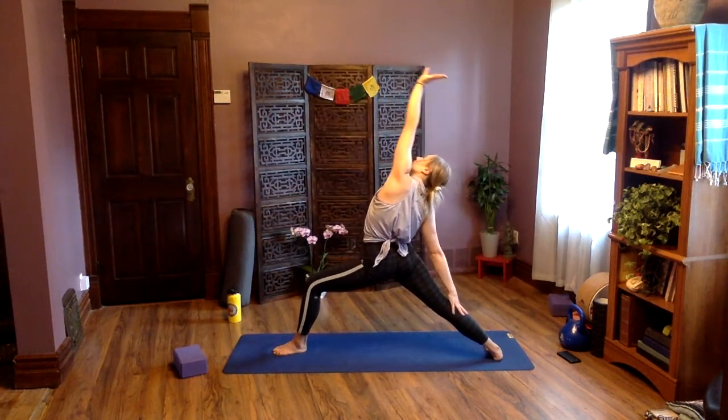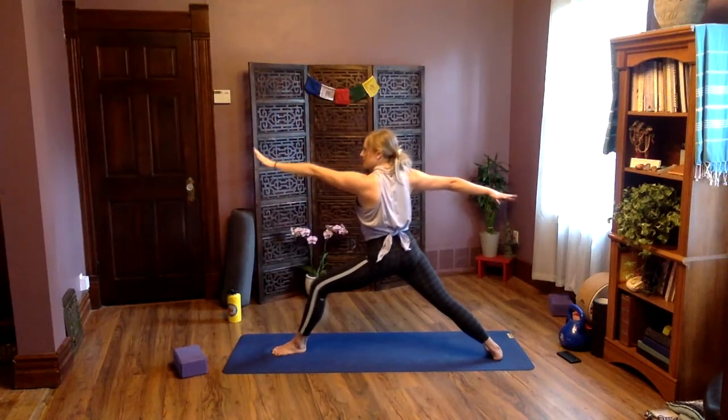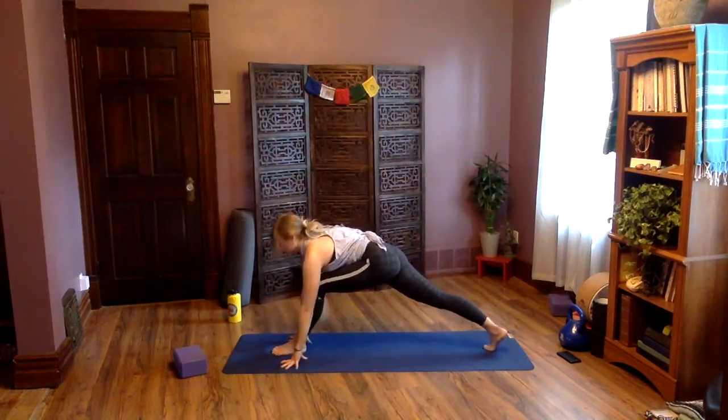Inhale, back through center and pause. Reflect, and exhale, lower down into downward facing dog, all in the same breath.